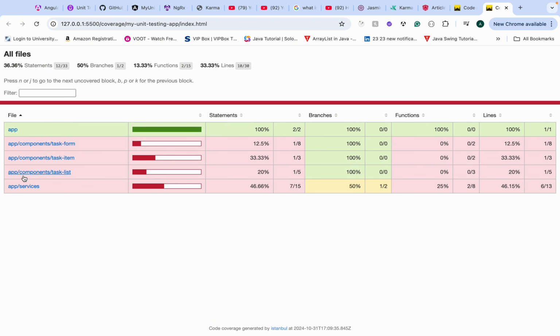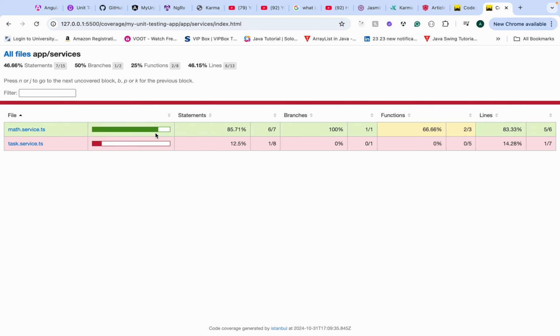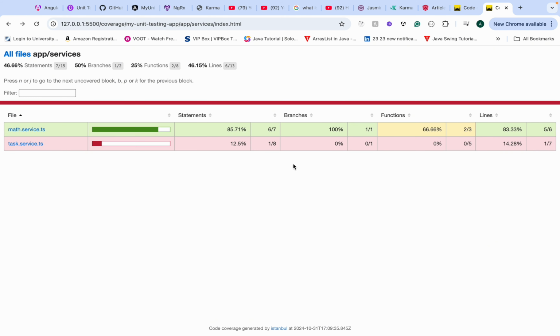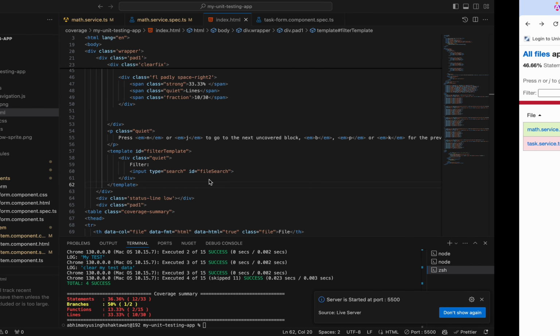So you would see my app.service. Inside this mat.service, see this time it's not full 100% green, right? It's only 85%. This is because we have removed one of our test cases. When we click here, you see it shows red, which means it's clearly telling us that you have not written any test cases for this. So as you can see, it's really important for us to know which test cases we have got and which we haven't. We can easily see it here in our test report. As you can see, it says 85%. So it shows how much code coverage we have got for this specific file, which is mat.service.ts.